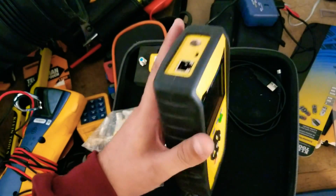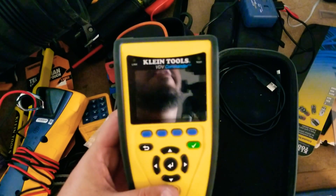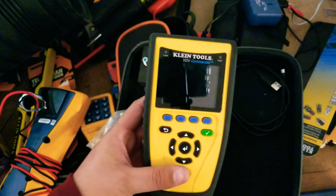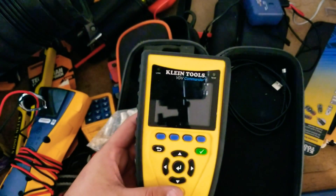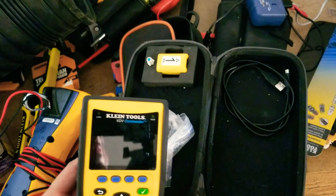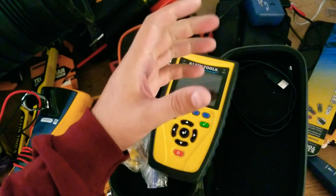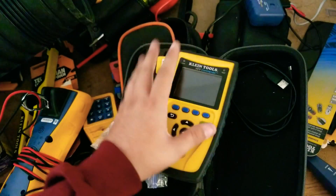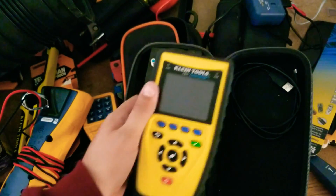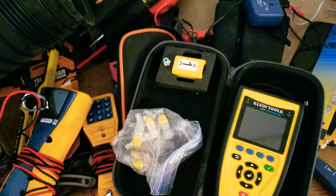This doesn't have the feature where shorting changes the tone. It does hold test results that I can download and email to the customer — those are the ports on top that you'd plug into your laptop. Another cool feature of this Fluke LinkRunner or client commander is you can blink a port on a switch. Sometimes it's hard to hear tone through a live switch because of additional noise, so you can flash a port and it will blink slower than the other ports so you can identify it. It also tells you if PoE is on the line — really, really cool.